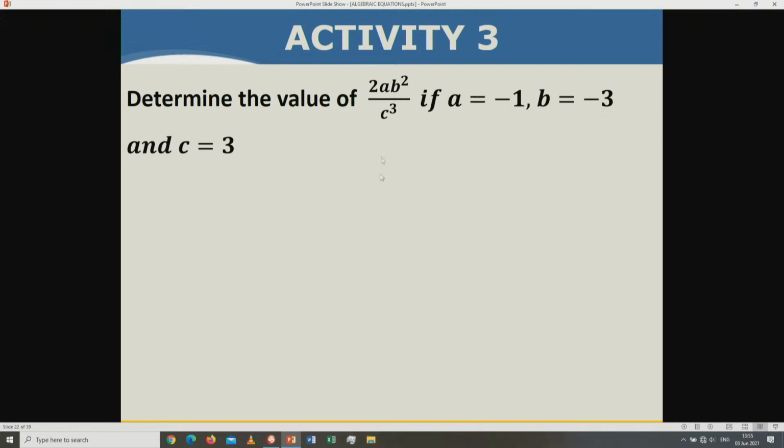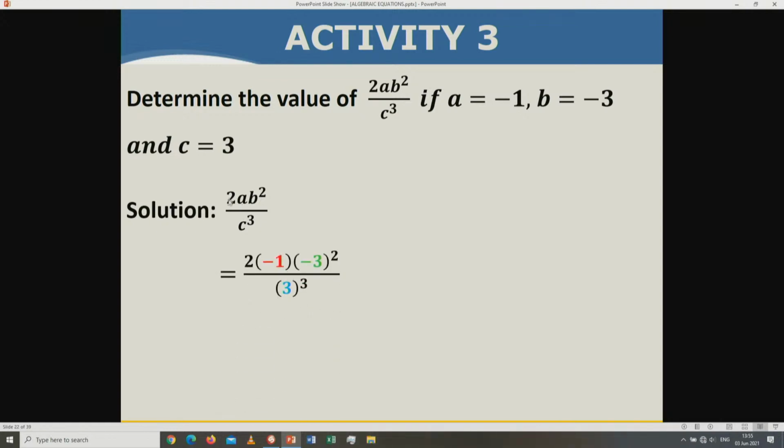Right, and then this is a bit challenging now. We have actually upped the level, right, but we are still going to do the same thing that we did in activity 1 and 3. Right, now let's have a look at the solution for this one. Right, the solution here, we have to substitute a by negative 1, b negative 3, and c positive 3. Here we go.